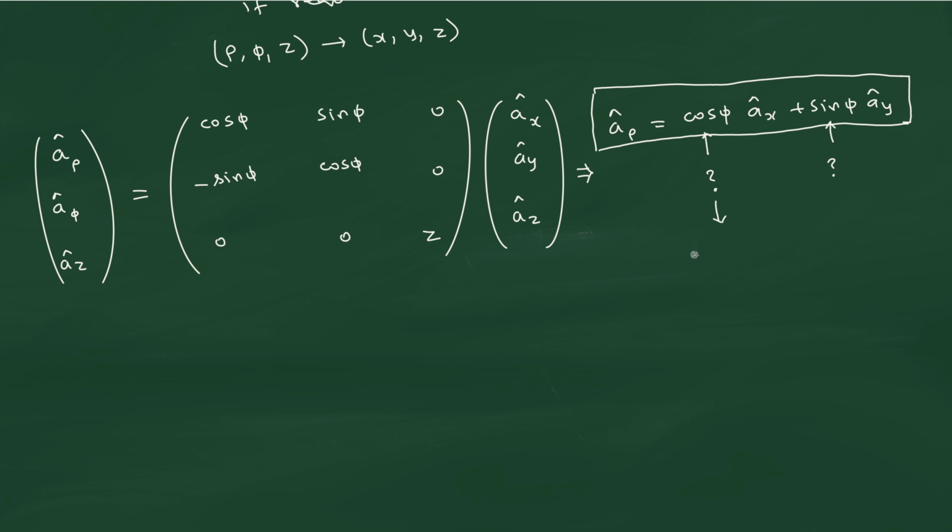For this, what you have to do is a simple thing: rho is given by square root of x square plus y square. That is one thing that you know. And the second thing that you know is that tan phi will be equal to y by x. Because these are the 2 things required for the Cartesian to the cylindrical polar coordinates conversion, and we need what is cos phi.